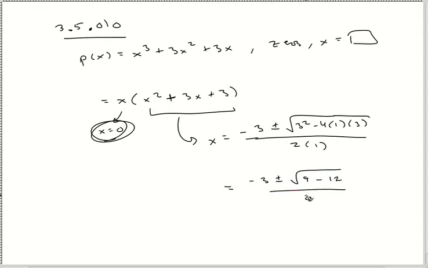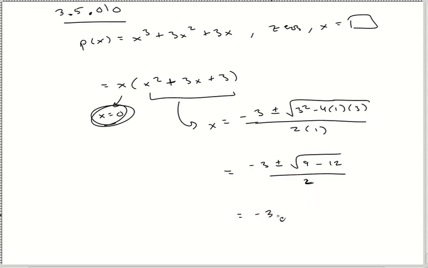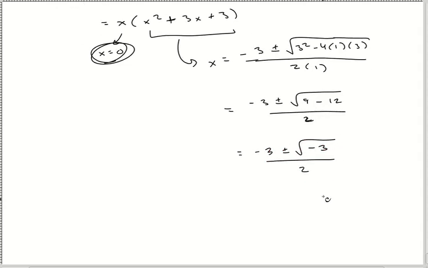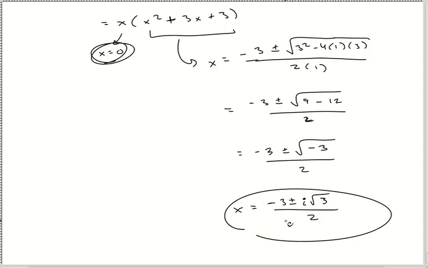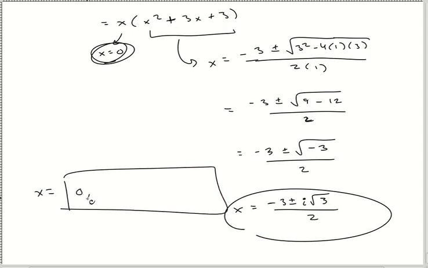Doing some math, we've got -3 plus or minus the square root of 9 minus 12. You see a problem here? What we have is a -3 inside. Well, here's the point: whenever we have a negative inside of the square root, all we have to do is type an i on the outside, and then we're good. That's it. We're done. Those are the remaining answers. So if they had said x equals what, I would put 0, and then -3 plus i square root of 3 all over 2, and -3 minus i square root of 3 all over 2.